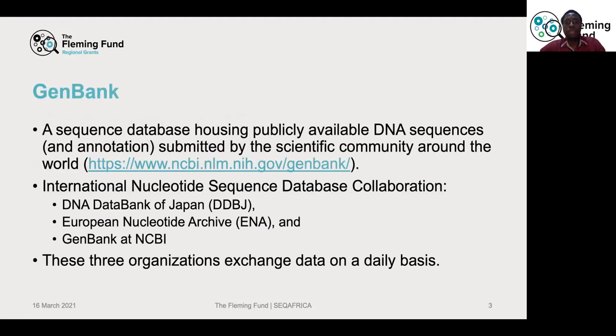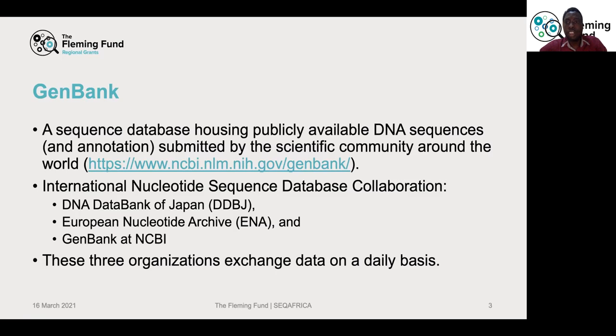GenBank is a sequence database that houses publicly available DNA sequences, including their annotation, that have been submitted by the scientific community around the world. GenBank is part of the consortium of sequence databases that form the International Nucleotide Sequence Database Collaboration, which includes the DNA Data Bank of Japan and the European Nucleotide Archive.